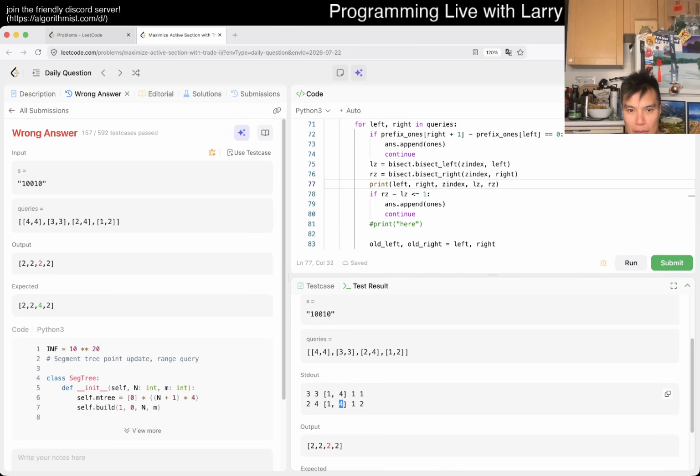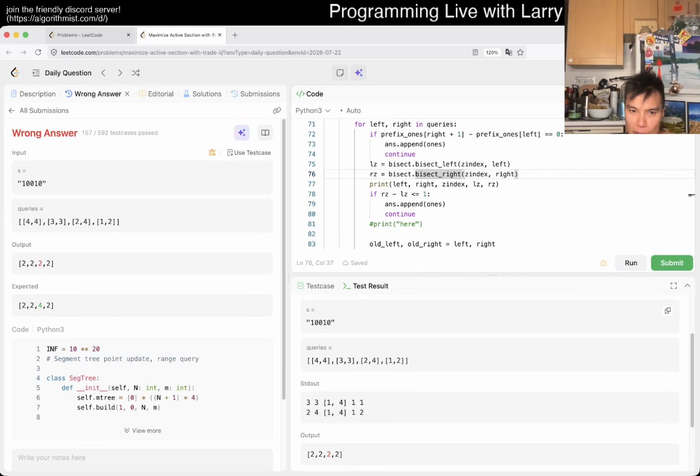Why is 2? Oh, because the 4 is not a. Do I want bisect left or bisect right? No, there's one group, right? So it's one group. No, 1, 4. Am I making the same mistake again? I almost certainly am. Because there are 2 of these, right?